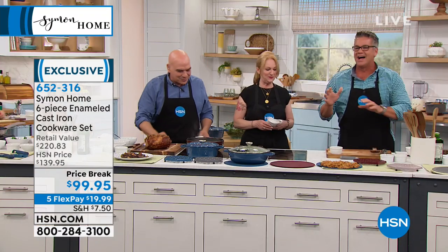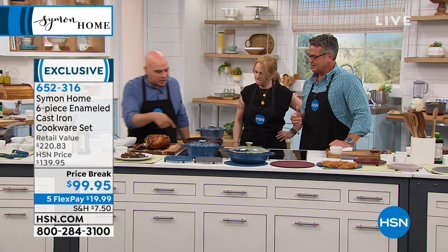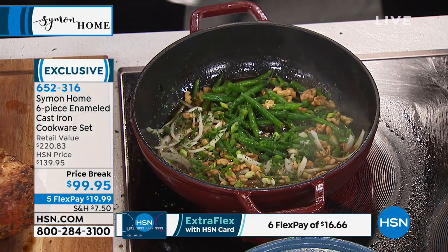Pork and Michael. Yeah. So I pulled it out, and now I have a side dish that I could make in here too. Green beans, onions, some walnuts, a little bit of sherry wine. How beautiful, we need to bring this home for Easter brunch.